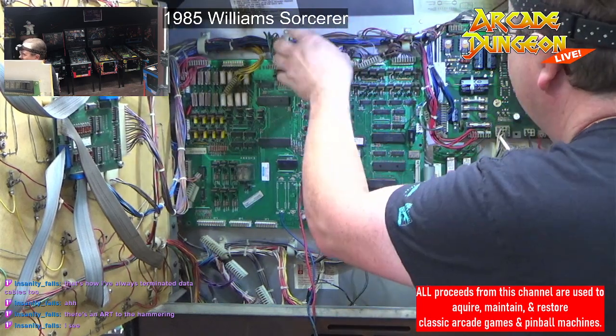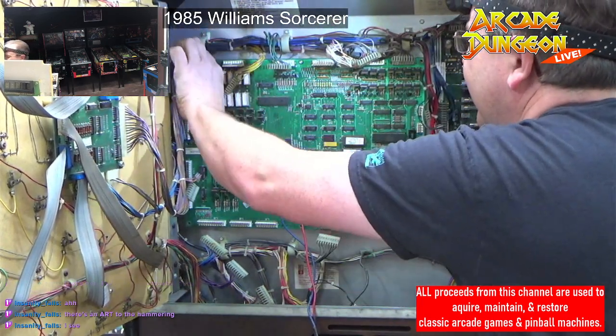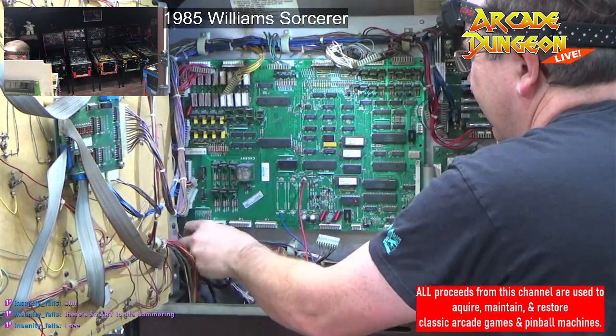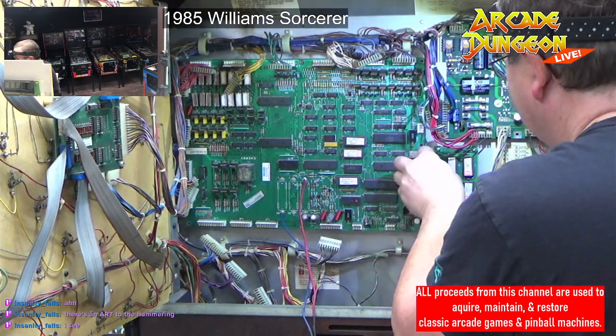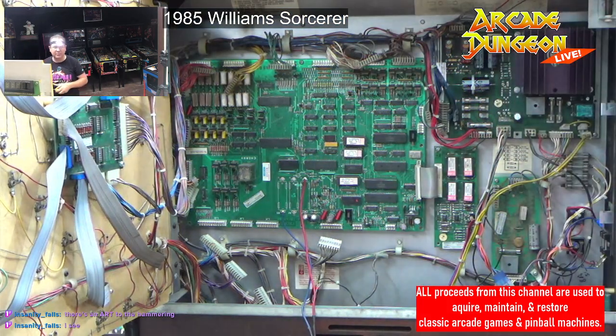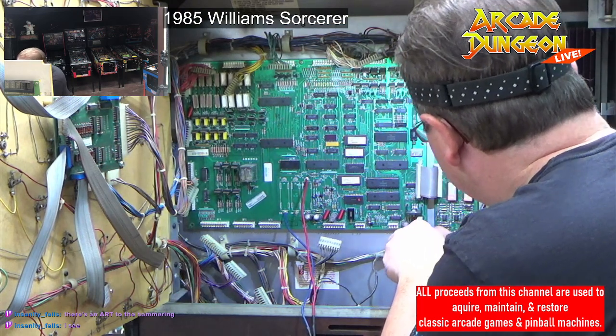Make sure you don't have one of your connectors behind the thing. Pull that out, that out, that out. Those are out. That one's out. All right. Now we get to put some more screws in there. More than it's had in a long time.